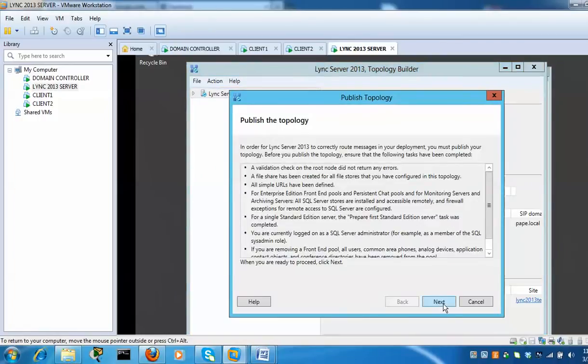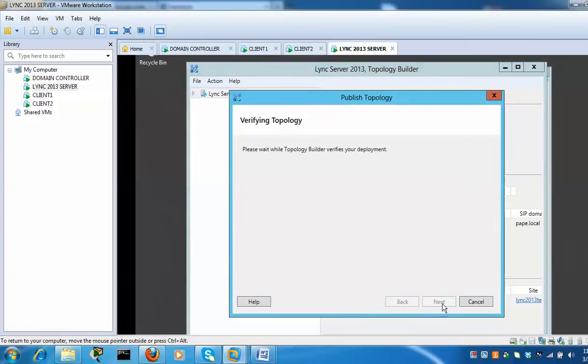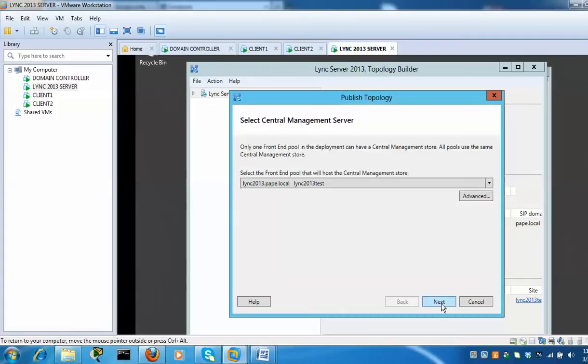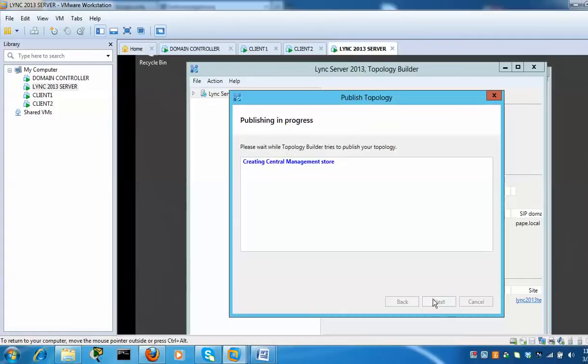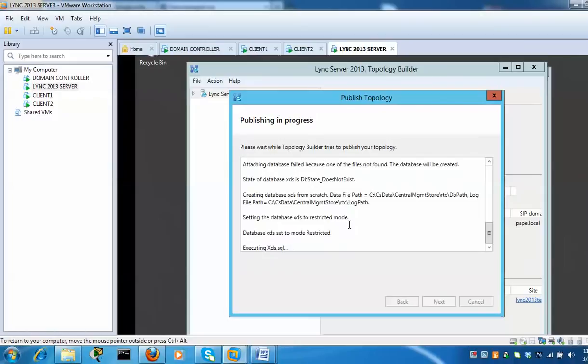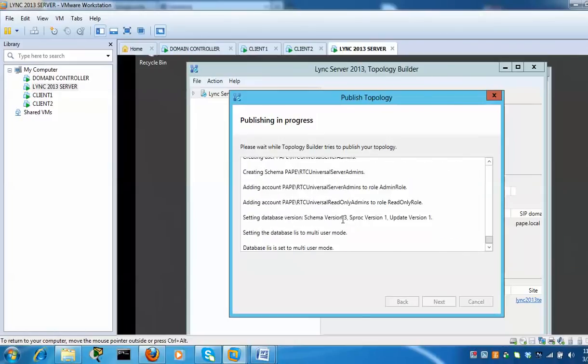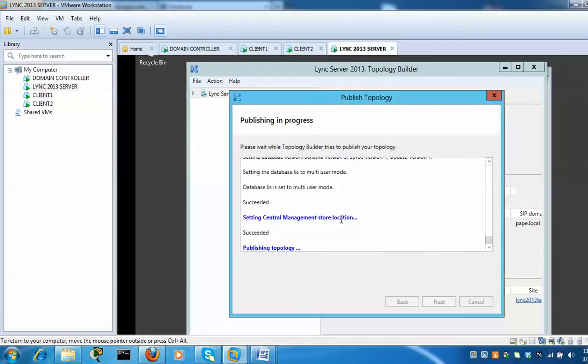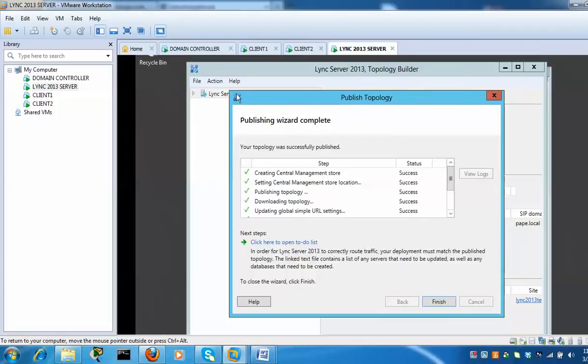As you can see here, we're gonna click on next. We'll click on next again. That's why I was explaining that if we do not have at least 40 gigabytes, we're gonna have some problem with store management.